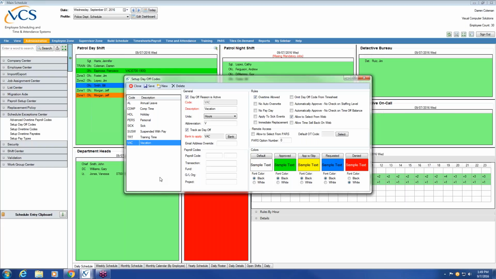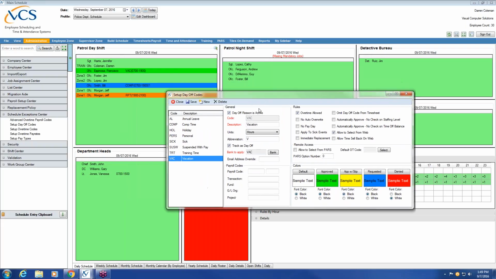So using my vacation day as an example, at the very top, I have a code of 5 characters or less, and it is that code that will be used as the label for my schedules. Taking a look at the example I gave you before on the day shift, my vacation day here from 0700 to 1900 is using that code.